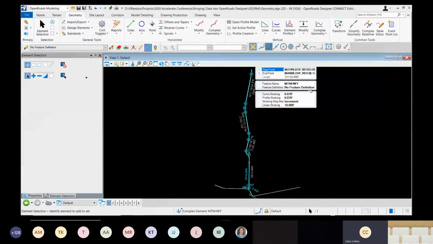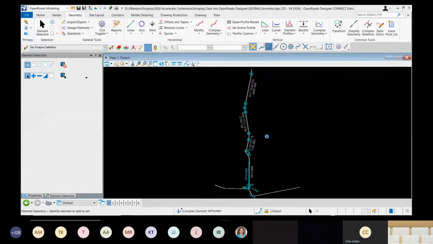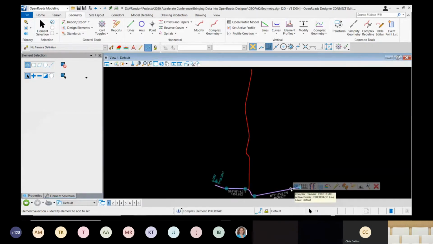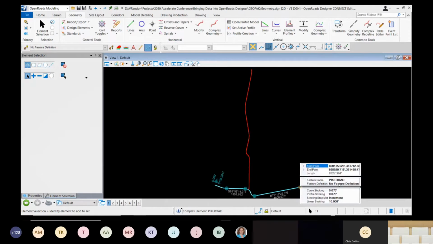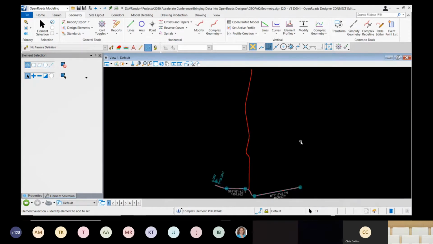And again, you've got the same alignments, just like we did from the ALG file. The workflow is the same here. You would pop open the quick properties and go ahead and set a feature definition for each of those alignments. Likewise, you'd also have to go and do the profiles, since we did import those.